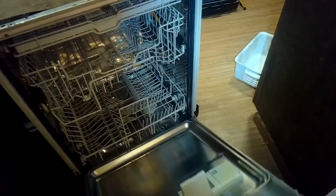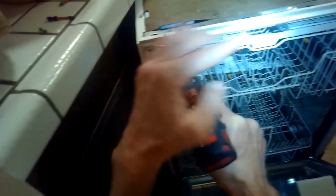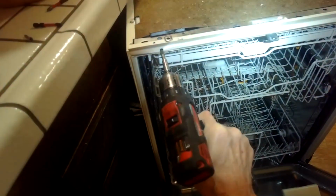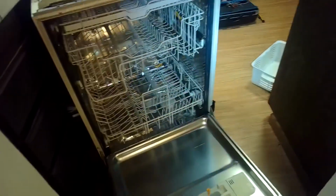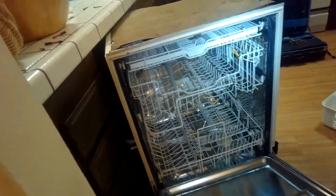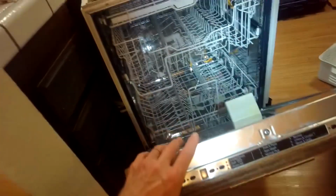There we go. So a little more reasonable. It should come up when you release to about 45 degrees. Come off a little bit further. So I'm going left to loosen. That'd be a good way to remember. Or counterclockwise to loosen. Yeah, about 45 degrees. That's great. So that's kind of how you tell if you have it adjusted correctly, is if you release it, it comes up to a diagonal, you're good. And if you want to go tighter, you can go to the right. Righty-tighty, lefty-loosey. Good way to remember.